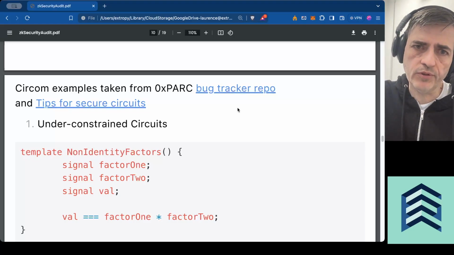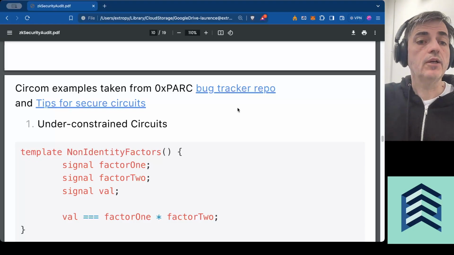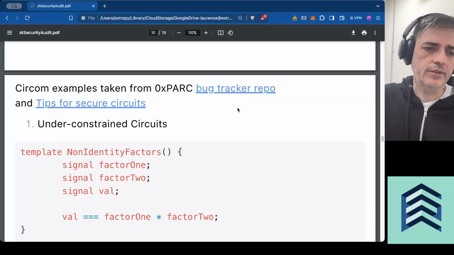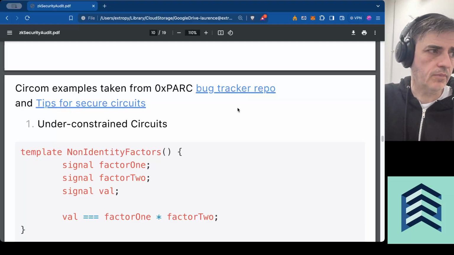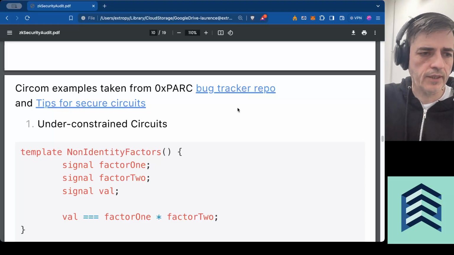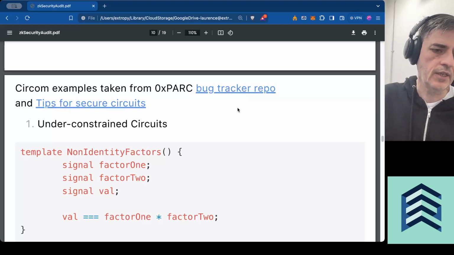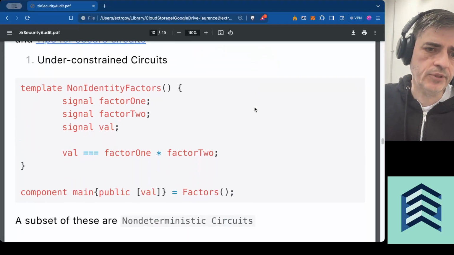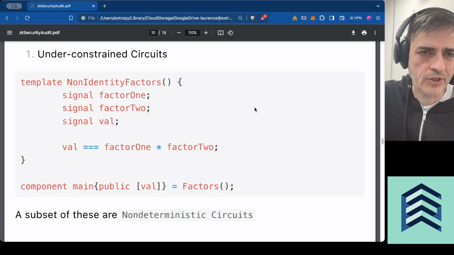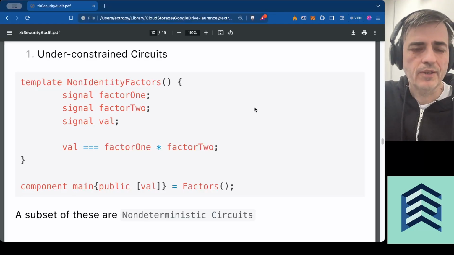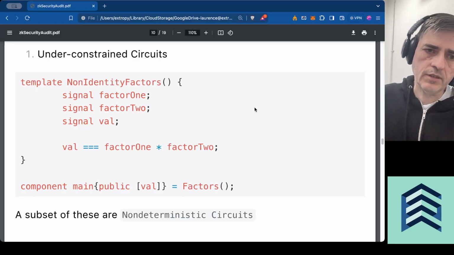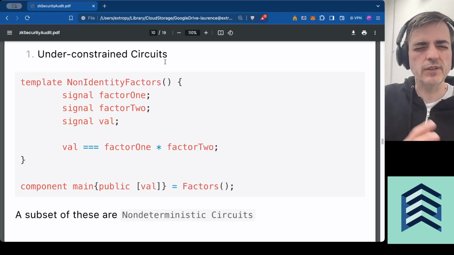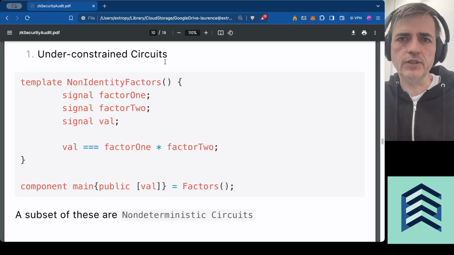Okay. Now I'll take you through just a couple of examples. If you follow some of the links and look at some articles about this area, the majority of them, when they're showing vulnerabilities, show vulnerabilities in Circom. So this is the low-level language. We are at a fairly early stage, and we haven't really seen enough examples in the domain-specific languages, the higher-level languages. But I'll just take you through this. I appreciate you may be new to Circom, you may not understand how to read this, but this is an example of what is called an under-constrained circuit. Really, this is one of the major problems that you will see in this area.